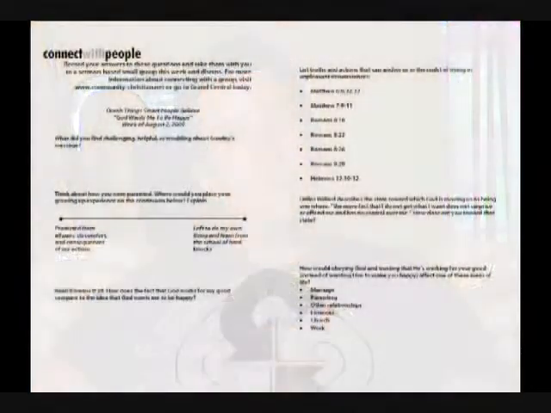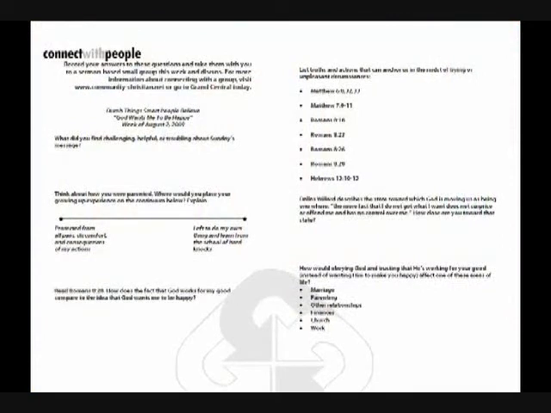We'll intentionally try to supply more questions than groups can get through, so don't feel obligated to get through every question or even do them in the order that they appear. As you make your selections, however, do keep this in mind. The study guide will always consist of three types of questions: getting to know me questions, into the Bible questions, and application questions. Also, one of the questions will always be something similar to, what did you find most challenging, helpful, or troubling about Sunday's message?